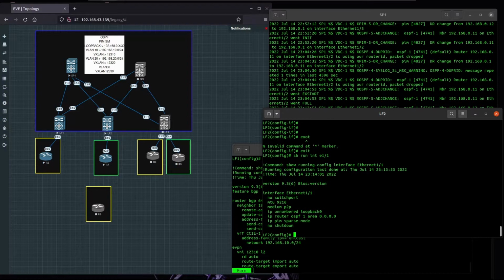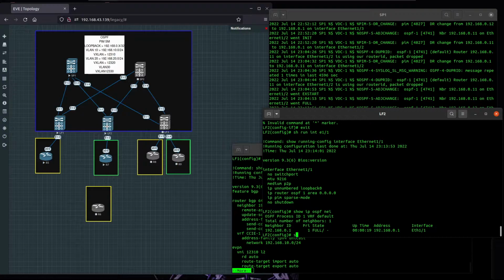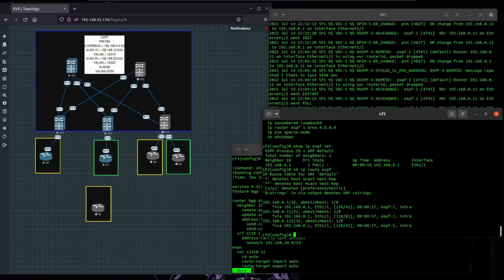let's confirm the configuration. Enable point to point loopback OSPF means that we should be OSPF neighbors now, and we should have OSPF routes, and we can. Okay, that's great.